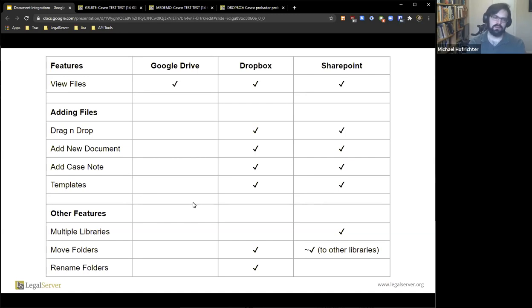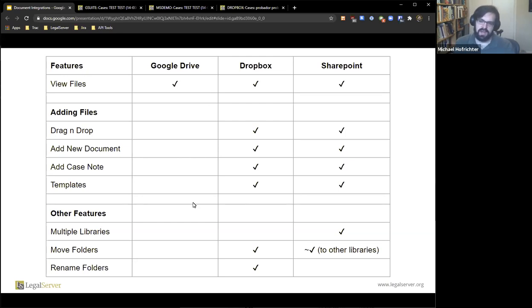And unlike when you add a new document into LegalServer, when you add a new document using LegalServer to Dropbox or SharePoint, you get a lot less fields. So instead of having, say, questions about funding code and Office and other details, we're not really filling out much of the metadata that's going into Dropbox or SharePoint, so we're not collecting that information. You can also add documents by going to add a case note and saying that you want to upload a document with a case note. That would then directly add it to Dropbox or SharePoint.